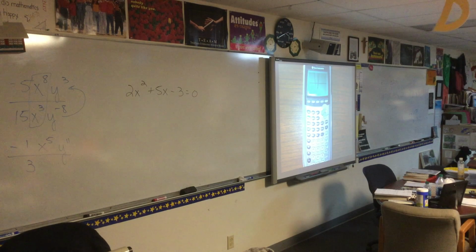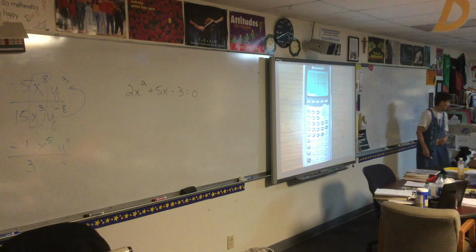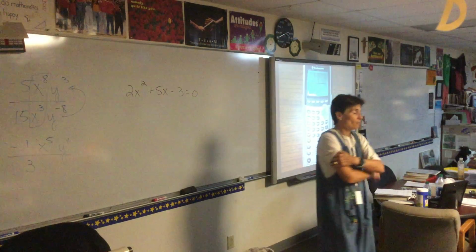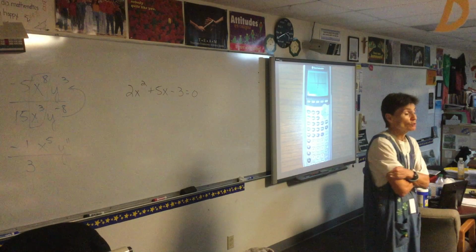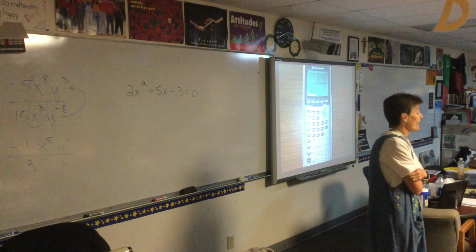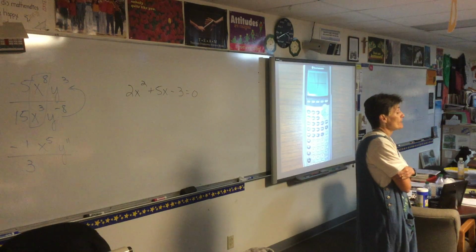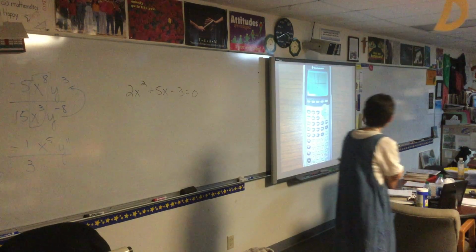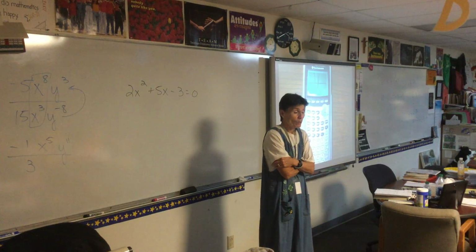All right, so now everyone has the picture, right? There might be a problem that we're going to do later where Zoom 6 is not the window you want. Remember, Zoom 6 gives you the standard window. That is a great place to start. Okay? If that's not big enough or it's too big, we'll make adjustments. But for this problem, that's perfect. So now we have graphed our equation.